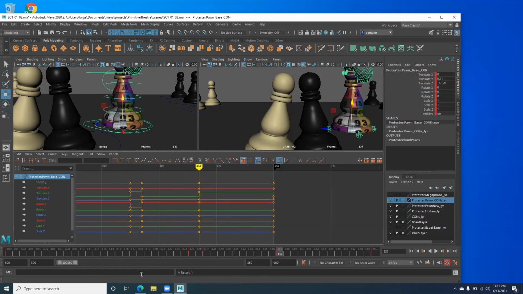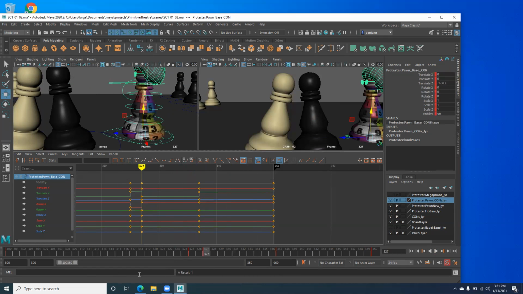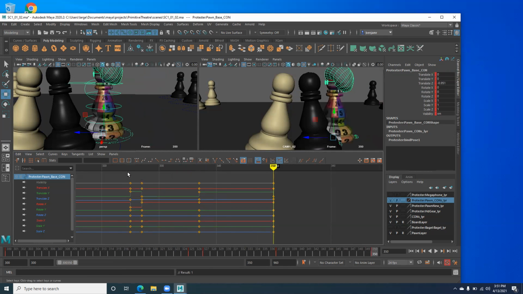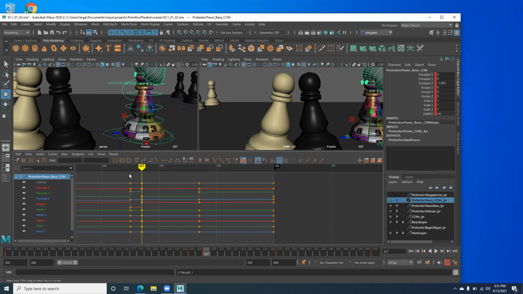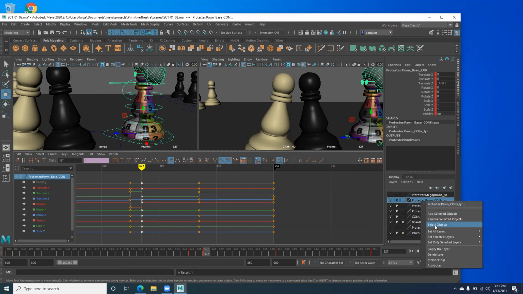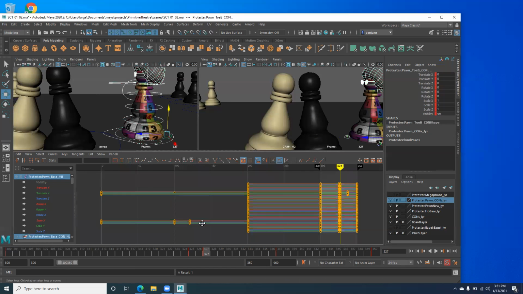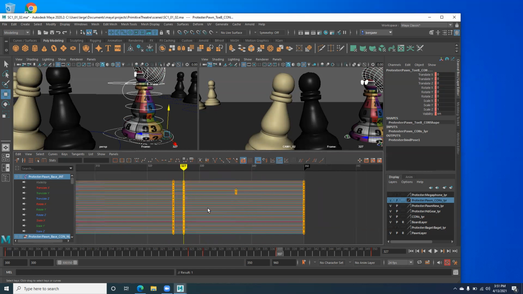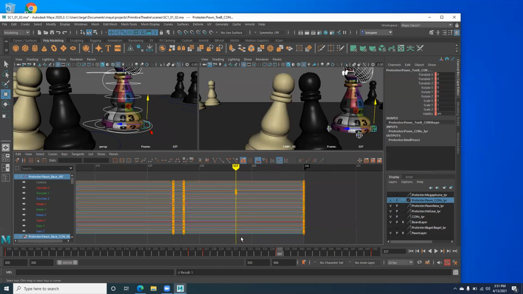All right, so how do we get him from 325 to 337 to 350? In fact, let me delete this one too. Well, I don't need to delete it. I've already keyed it, so I'm going to go ahead and keep working with it. Go back to my selected objects. And my breakdown pose right here at 337, I need to hit S again.